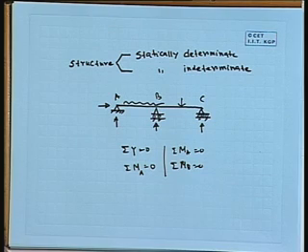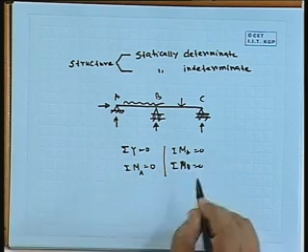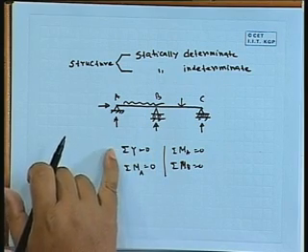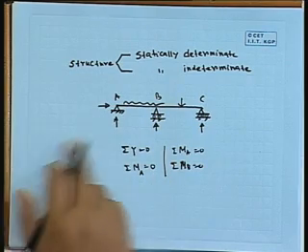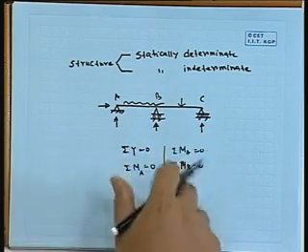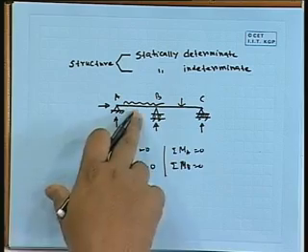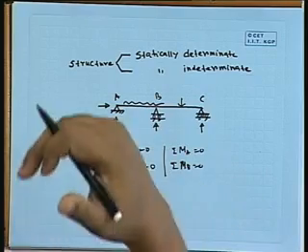Now, this may give some idea that instead of taking all the forces along the y direction, we can take moment about A and B, and we are getting 2 equations. Now, we have 3 unknowns, but 2 equations, we can't solve. So there might be a temptation that let us take moment about C, or there might be a number of supports, we can go on taking moment at different points and go on generating a number of equations.